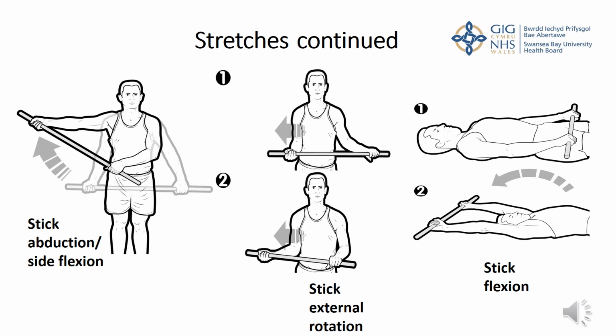For the exercise on the right, hold the stick in 2 hands while lying on your back. Using the unaffected arm to assist you, lift the arm straight in front of you and above your head as far as able. Once you feel a stretch, hold for 5 seconds and return to the starting position. Aim to complete these exercises up to 10 repetitions and 2 to 3 times a day, or as pain allows you to.